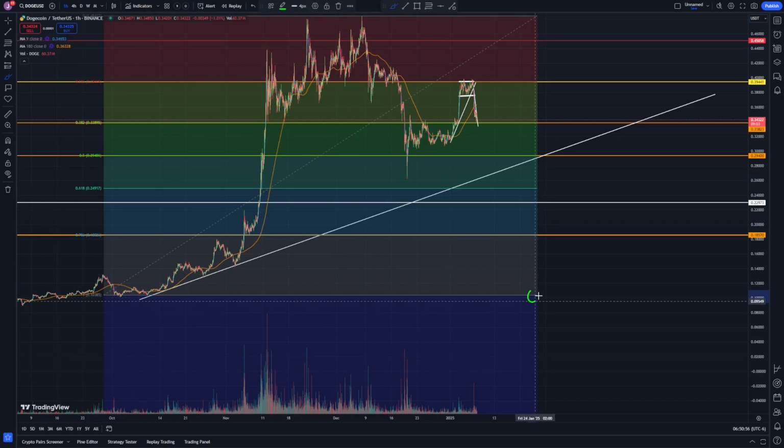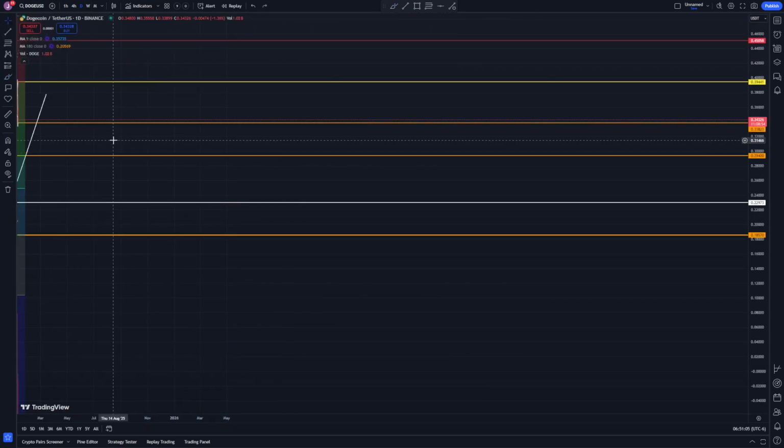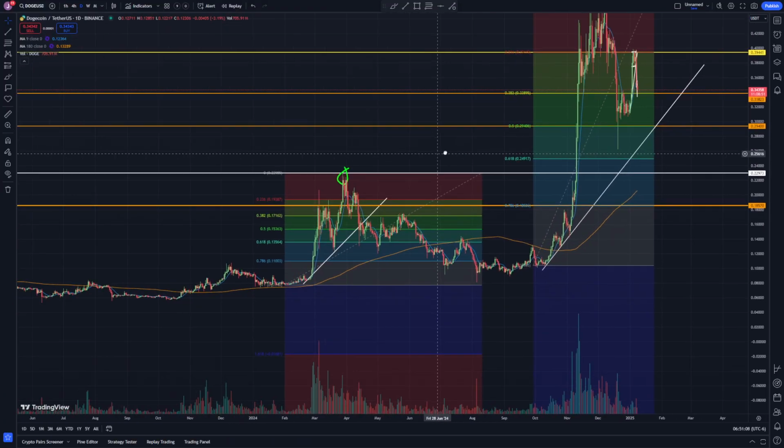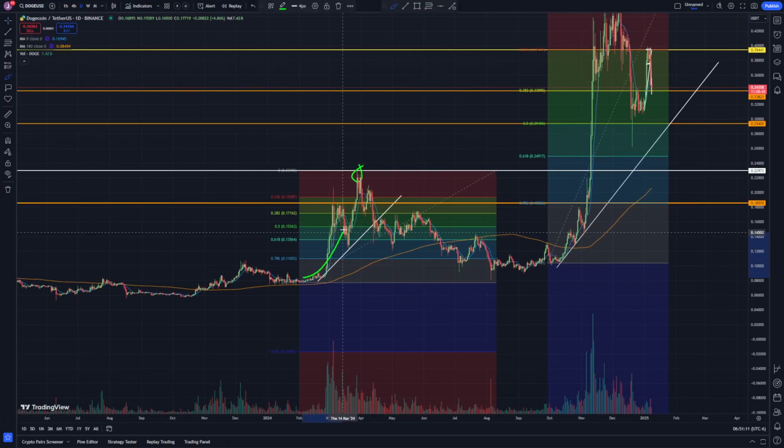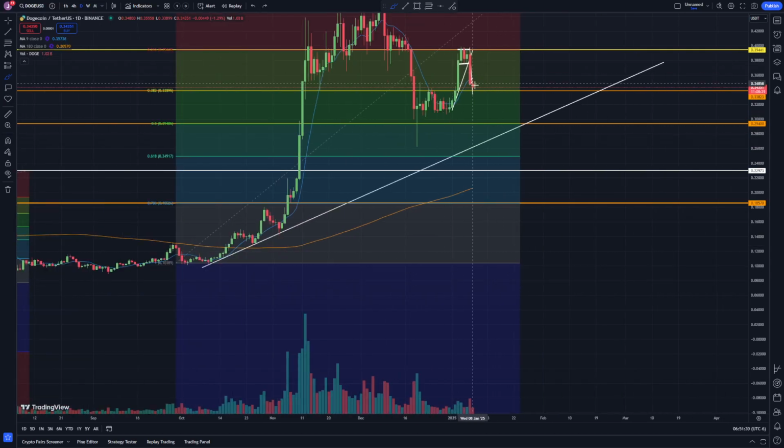Last time we went all the way back down to the actual bottom at 8 cents. Let's go to the daily. From the last pump, we had this big huge run last year. Then we started coming down, bouncing on the Fibonacci retracement levels here and there, getting support and resistance on them, came all the way down, and hit 8 cents. That's when we started a huge run though. I'm not saying that's going to happen, but it's possible. These are the next levels I'm looking at to the downside if that continued to happen.